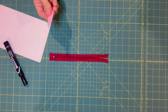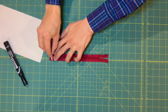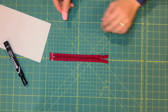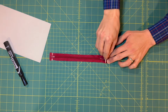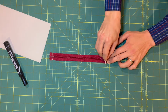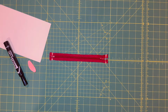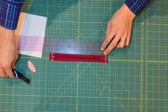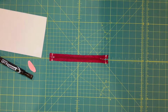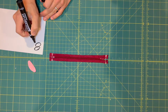The first thing you need to do is take a piece of tailor's chalk and mark a line just below the zipper stop and place another line just above the zipper pull. Next, use a ruler and measure the distance between the two chalk lines you just marked. Write this measurement down so you remember it. In my case, the measurement is 8.5 inches.